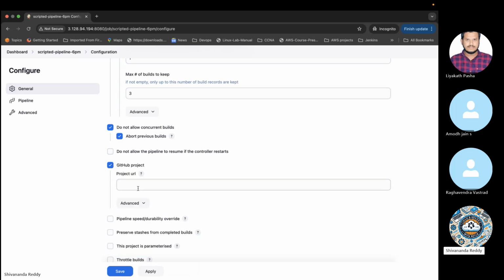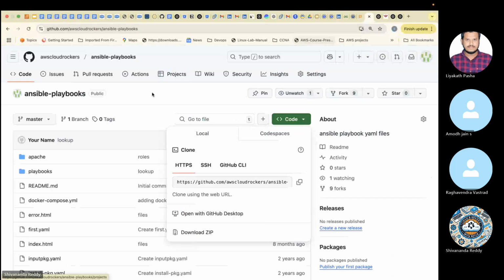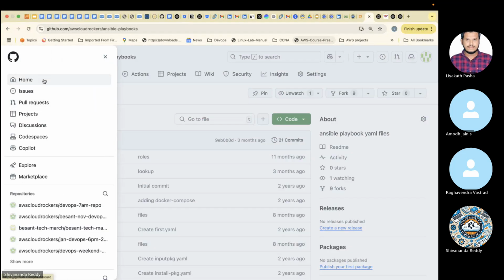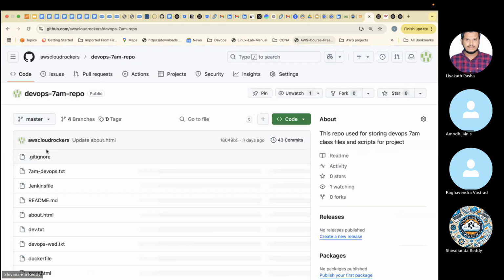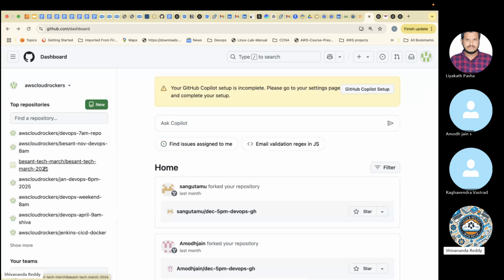Then GitHub project. Here I can add the repository URL. Any one of the repositories, not this repository, any other repository.